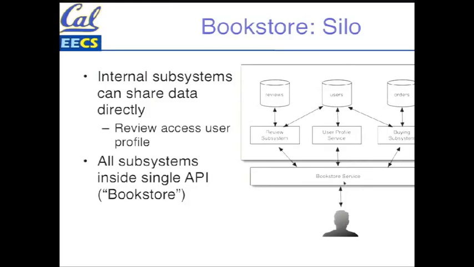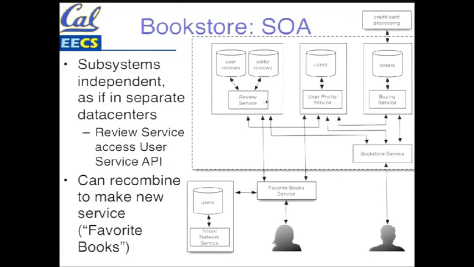Now, these 3 things are separate systems. The review service, the user profile service, the buying service. You see that we were able to plug into another service that wasn't actually part of the other one, which is credit card processing. And this is the bookstore service, and this dotted line is kind of the app. But what we were able to do, because every internal component was a service, we could create another app that was just a simple extension of it, a favorite book service, that used some of the same services as before. And this one actually plugged into another service, which was a social networking service. So you could get a group's favorite books by plugging some of these components with those components.